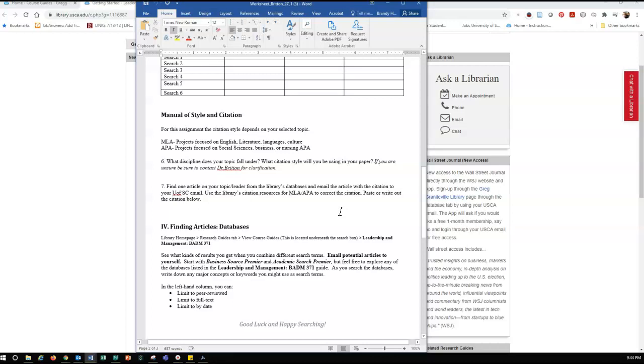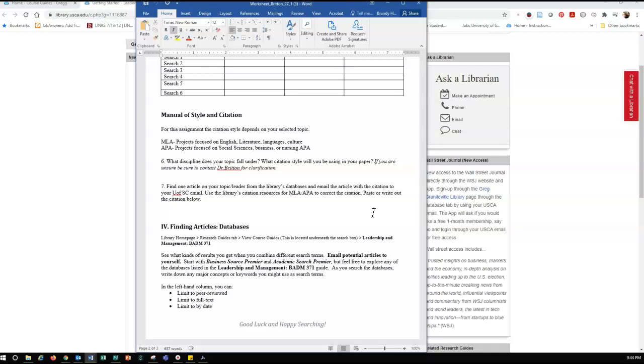You're going to turn it into your professor kind of as proof of concept or to see where you are as far as being able to find an article, email it to yourself, and then be able to produce a correct citation. You're going to include that information here. Okay, as you will see, citation tools within the catalog and within the databases often provide flawed citations.